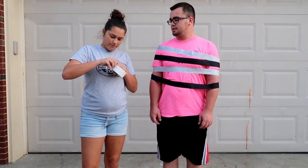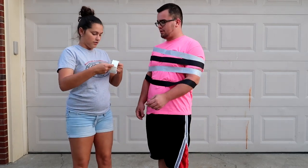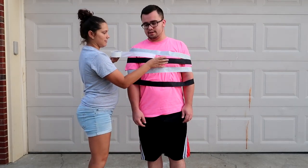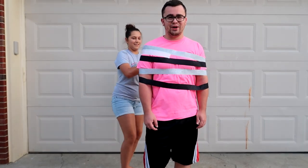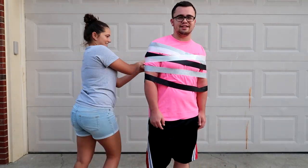Okay, so not gonna lie, this actually hurts my hairs a little bit, so just imagine if I had a lot of duct tape. Well. What if that ain't duct tape either? Let me feel. Okay, that's duct tape. That's some duct tape. Oh, there's quite a bit there. There's more in this than there was in the other. Oh, you know what the duct tape sounds like. So she wanted to glitter me up before she actually got to the real stuff.